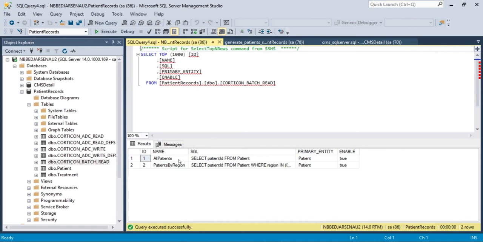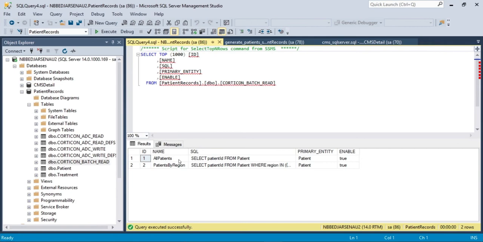In this case, I passed in all patients, so the batch controller is now going to run this query and it's going to chunk through the data. There are properties you can set to configure the size of the chunks that we'll use for accessing the data, but it will retrieve those records efficiently and then pass them down to the decision service for processing.